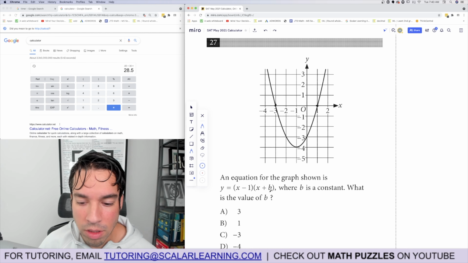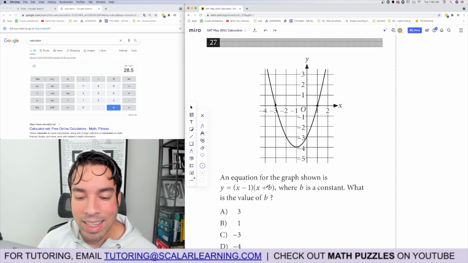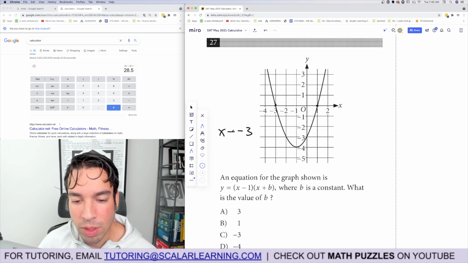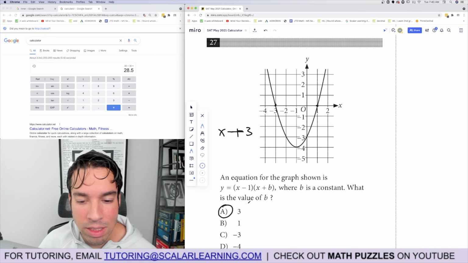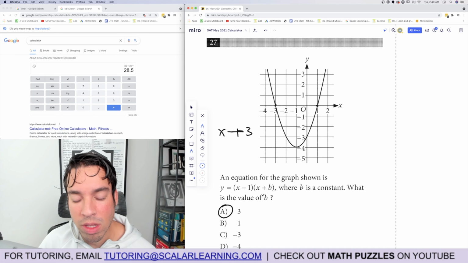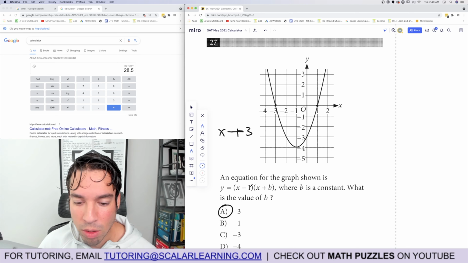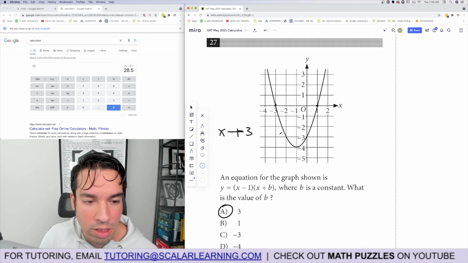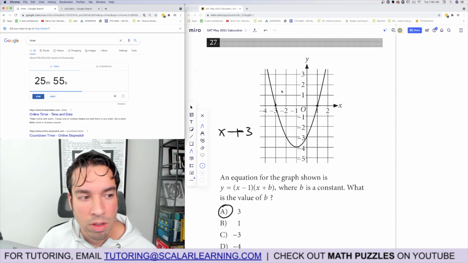Oh, sorry. Yeah, it's 3. Sorry. So it's going to be x minus the x-intercept, which is -3, which turns into a plus. So it's x plus 3. And this is good. B should be 3 because you know that when you plug -3 in for x, it'll zero out, just like when you plug 1 in. So another way to think about it is always the signs are opposite. Okay.